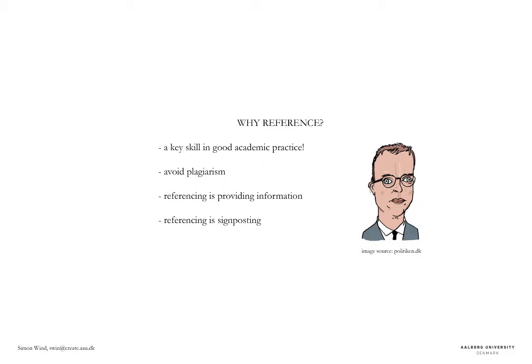So why is referencing important? Generally, it is seen as a part of knowing how to write academically, a key skill in good academic practice, and a cornerstone of academic writing. But the main reason why referencing is important, and you might have guessed this, is to rightfully be able to give credit to work that is not your own. If you don't, you are opening yourself to the worst possible accusation in academia: plagiarism.